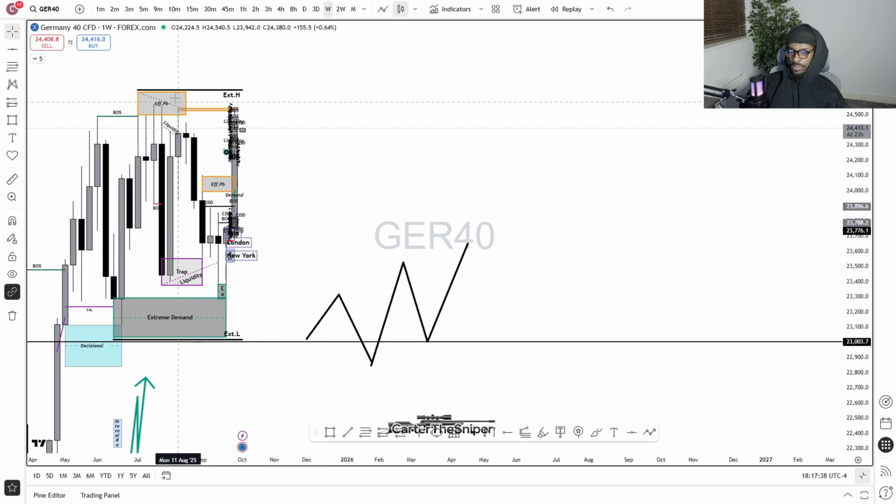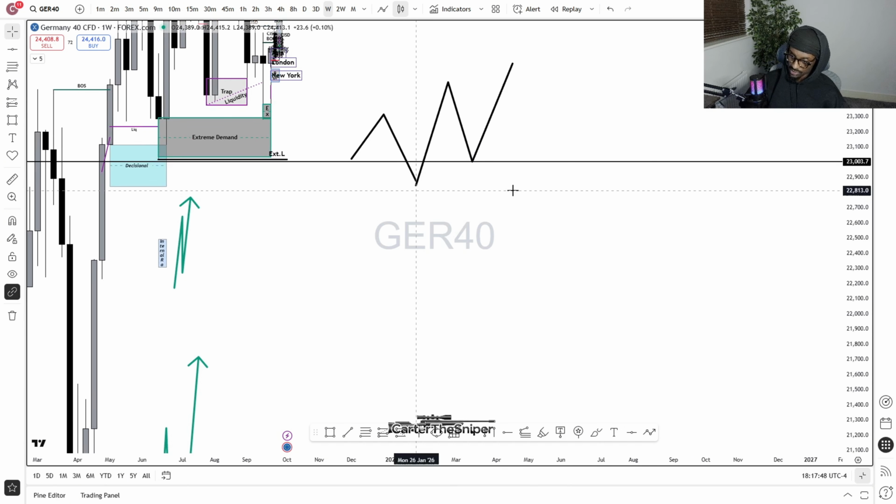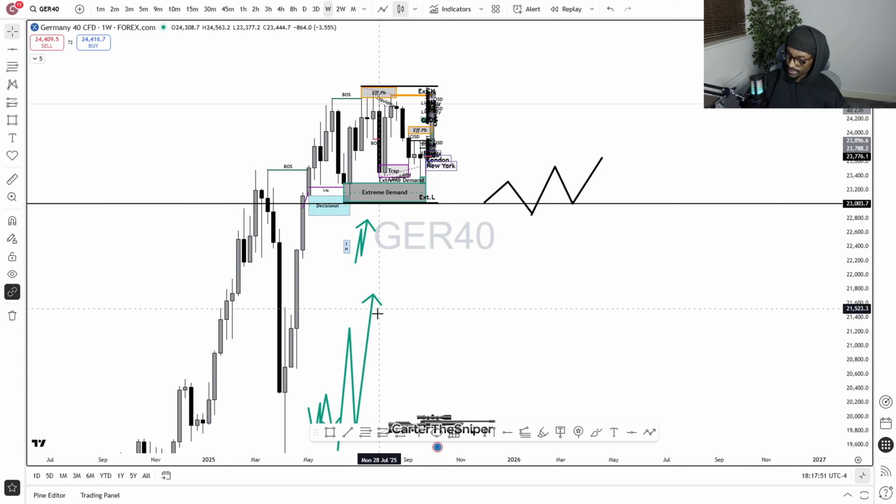So now think about it this way: we had the efficiency of the pullback, but the efficiency of the pullback failed to break this point here. Because this point has already been tapped into. So if it came here, we shouldn't really be going. We should just slice through it. Because look, there's nothing really there like that. Do you get where I'm coming from?